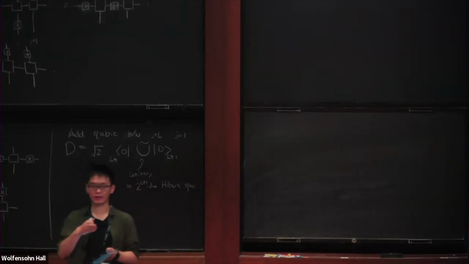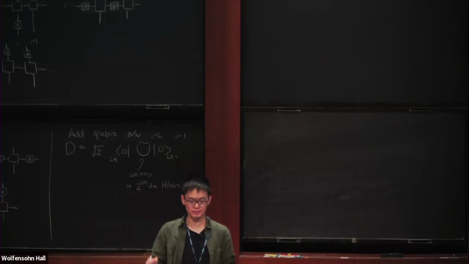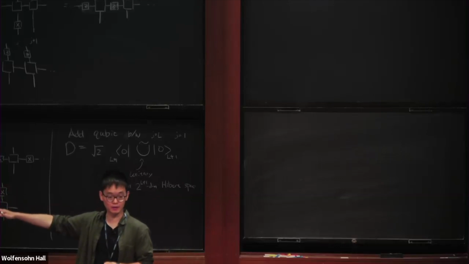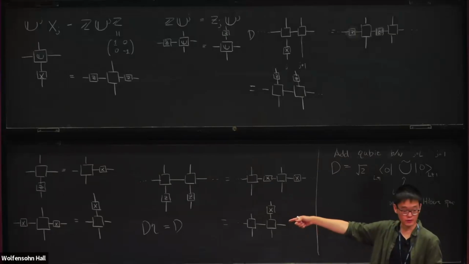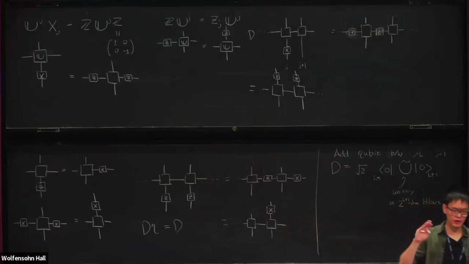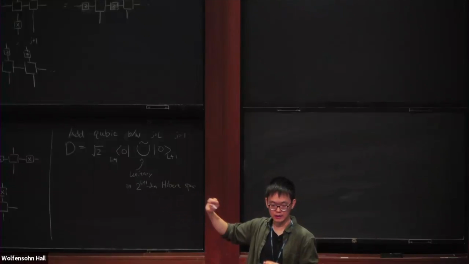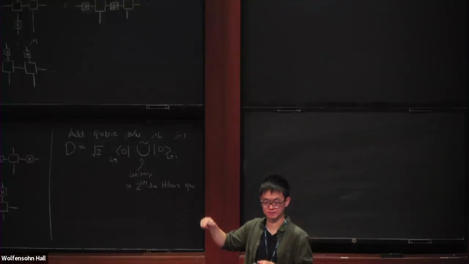Yeah. So you want to relate D with D dagger, right? And so the first thing you want to do is to find the MPO for D dagger. That's easy. You just take the dagger of the matrix over there. You have to be a little bit careful about when you take the dagger. Do you only take the dagger in the physical legs or in the bond dimension? But it's one of those things, if you sit down for 3 minutes, you'll be able to sort it out. So there's an MPO tensor for D dagger. And then you can show that that tensor, let's call it, I don't know, U prime, U prime is related to U by a unitary transformation in the virtual space.